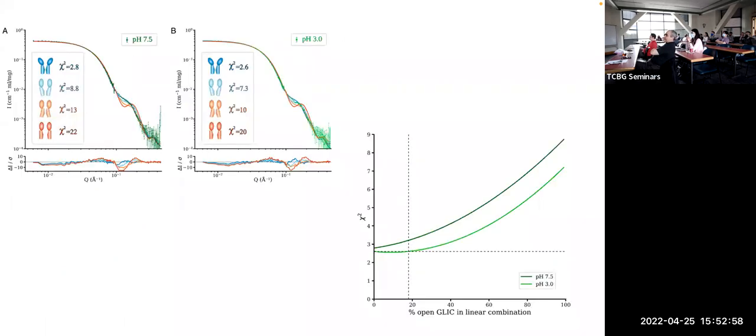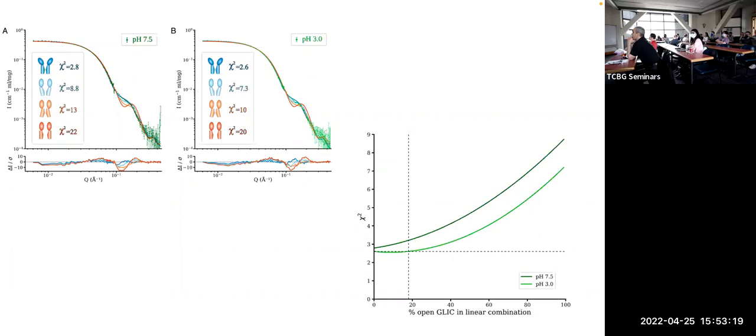And that's when you realize the best fit, and this is not such a strong result, but we actually get a slightly better fit if you mix in roughly up to 10 or 20% of open conformation, but allow 80% of the signal to come from closed channels. Now, that curve is so small that we even put it in the appendix. It's hardly statistically significant.